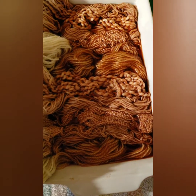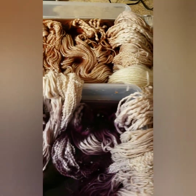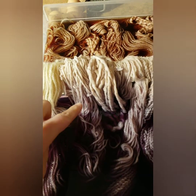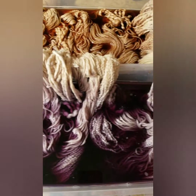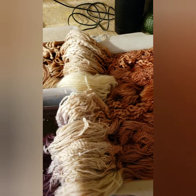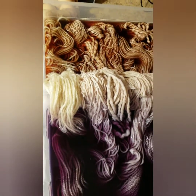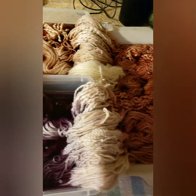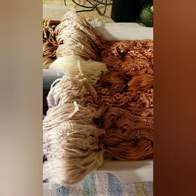And look at just the color, that avocado. Look at that. You can see how it's already starting to crawl up. Wow. So we're just going to let this sit for a day at least, maybe more, and just really let that color get in there. Ooh, super excited. Okay, we'll see you in a while.